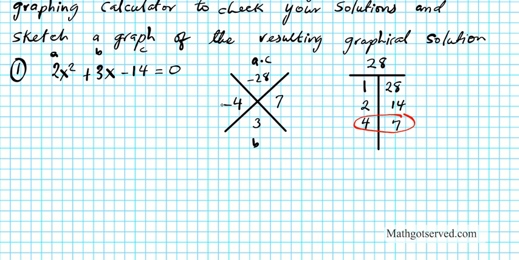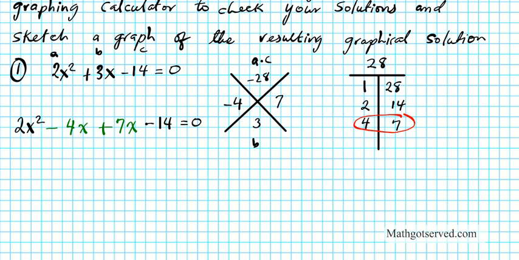I'm going to take these two and insert them here, so I'll have 2x squared instead of 3x, I'm going to have minus 4x plus 7x minus 14. I haven't changed the problem. I just looked for two numbers, one with a common factor with the first term and one with a common factor with the last term, to replace 3x so that I can factor by grouping. This is exactly the same as the top.